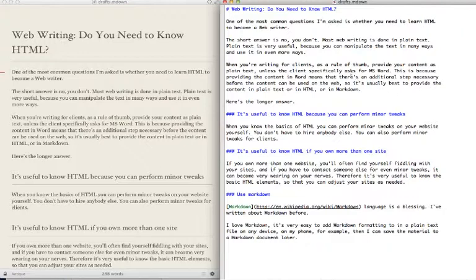So I often create it in Evernote, for example, because I've got Evernote on all my devices. That means I can write a Markdown document on my phone or on my iPad. I can write it anywhere. If you look on the blog, you'll see that I've written about Markdown before. It's very useful, and if you're into web writing, it's something that will make your web writing life much easier.